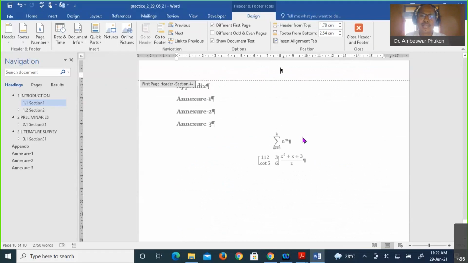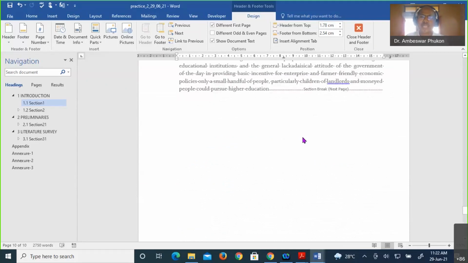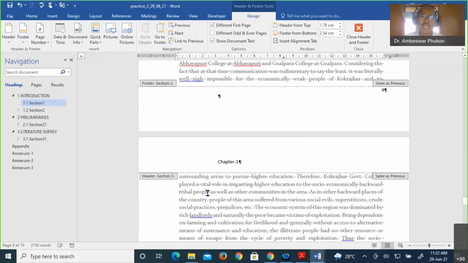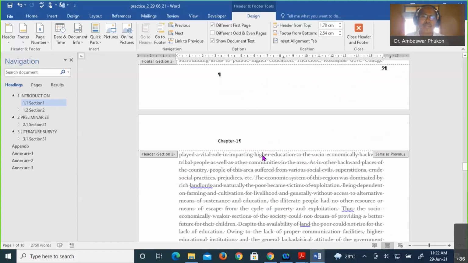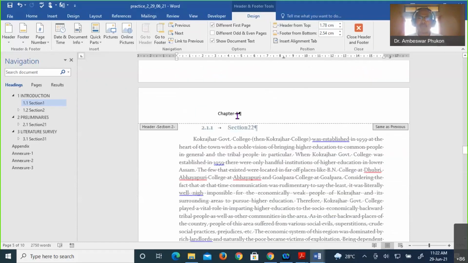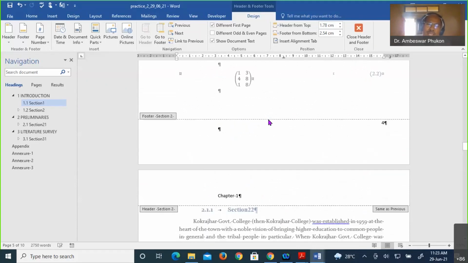So you see what happens here: in chapter 2, in chapter 3, it is still chapter 1. Again, in chapter 2, it is still chapter 1. So how can that be removed? I want to keep chapter 1 in the header of chapter 1, not in chapter 2.